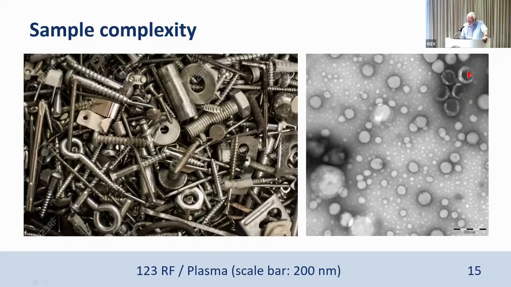Not sure whether you can see my mouse. Yeah. If you look at the top right here, you can see a few vesicles. This is plasma, normal human plasma, scale bar 200 nanometers. But what you see is there are many white particles around. These are all lipoprotein particles. So keep in mind that if you're measuring vesicles, they are present in a soup of non-EV particles. And it's easier to measure the non-EV particles than to measure the EVs.